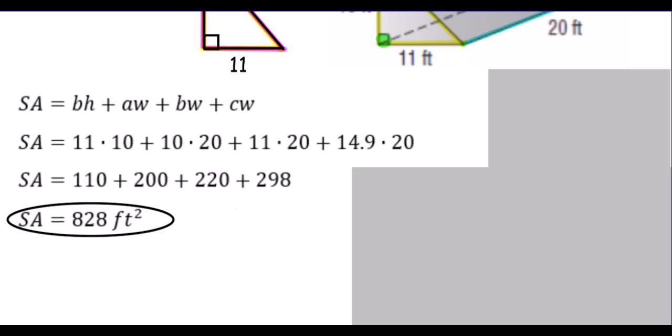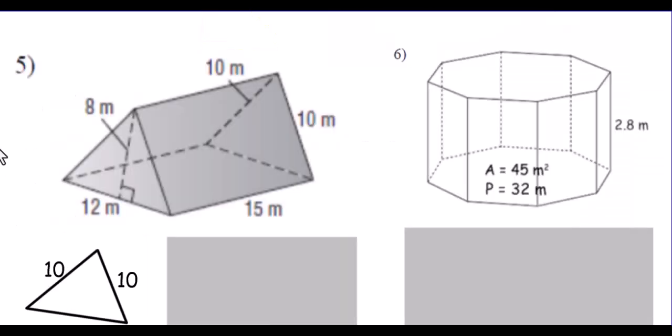All right, let's look at one more of these before we go on to some other types of prisms. So number 5 is another triangular prism. I'm going to highlight my triangular bases, and you can see that I sketched it down below as well, which we'll show here in a moment. So these are my two triangular bases. I also notice a right angle. So I've got that right angle right here, which is where my base and height are going to meet.